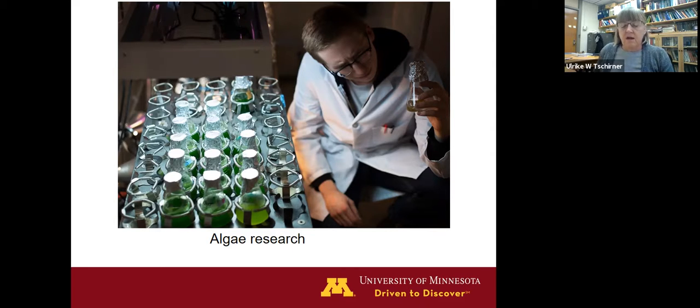One of the things that algae is being considered for is the generation of biodiesel. So for that, you want an algae type that has really high oil content. Algae don't compete with food applications. They grow in water, so they don't need agricultural land, which is one of the big benefits they have.